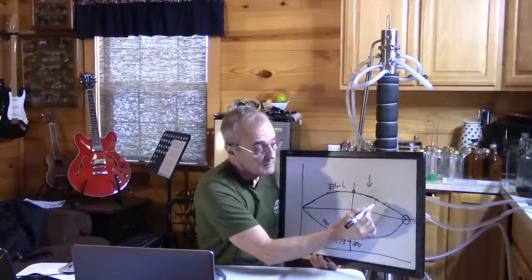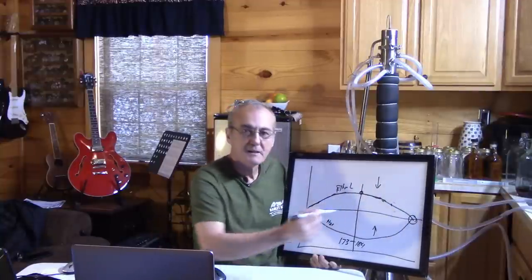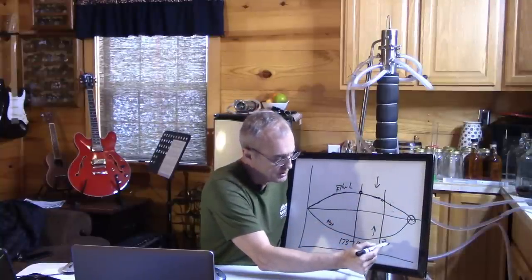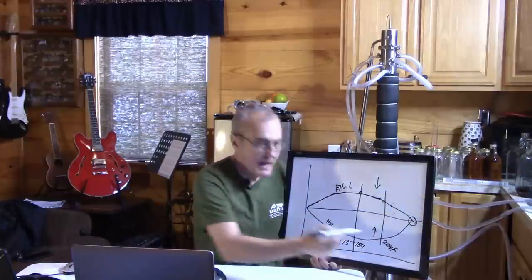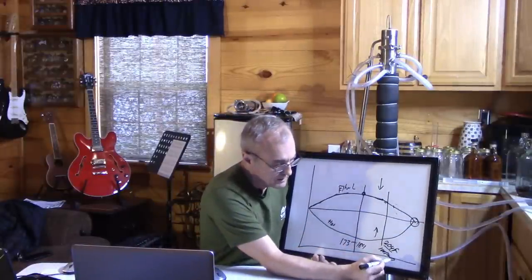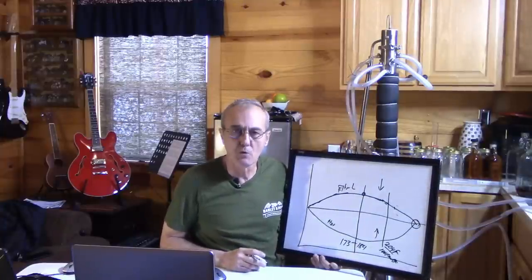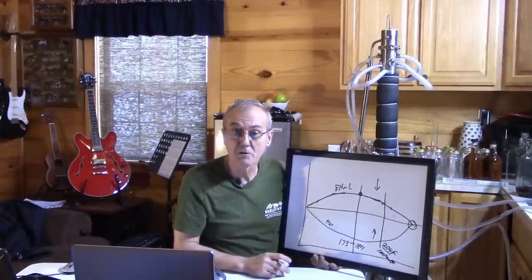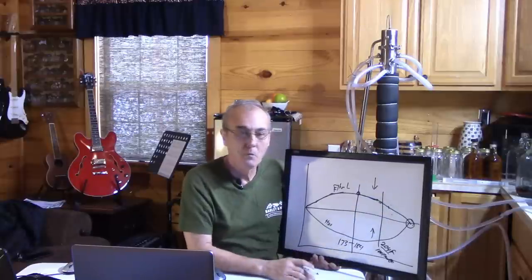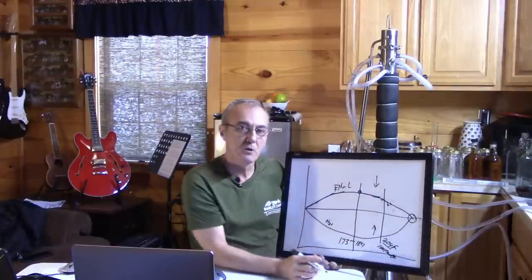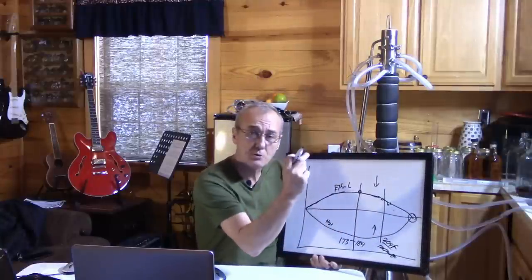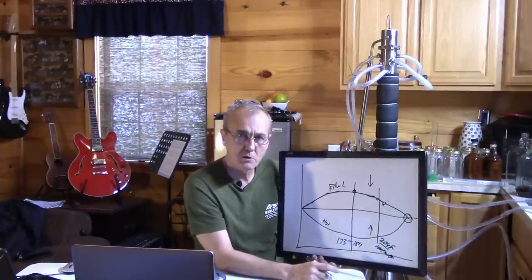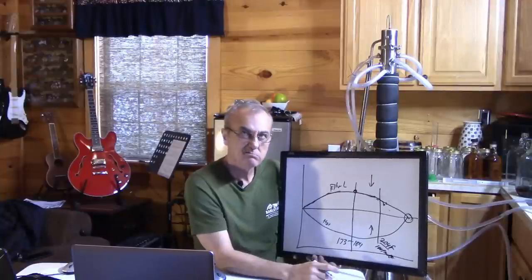Find your own. I talked with a gentleman on the phone. He had a perfect comment. I said draw a line about right here and mark that 204. That's Georgia's, that's my data point, 204, 100 proof. That's where I stopped the still. He says, oh, so I got to find my own 204. Very astute. His elevation, his location, his environmental conditions are going to make a difference. He needs to find his own 204.